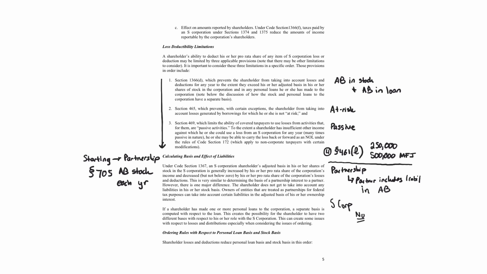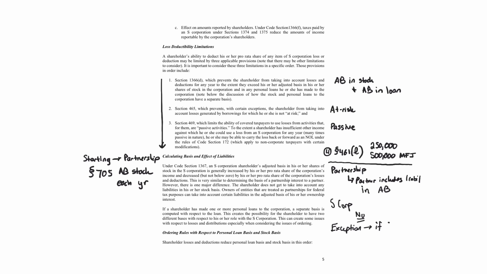Why? Think about state law. A corporation under state law is a separate legal entity. It's separate from the owners, separate and distinct. Think of it as a separate being. Versus a partnership, like a sole proprietorship, which is actually made up of the owners. It's a flow-through, a pass-through, a conduit of the owners. So for an S corporation, we don't add any liabilities into the basis. There is one exception to this rule, though. You do need to know this.